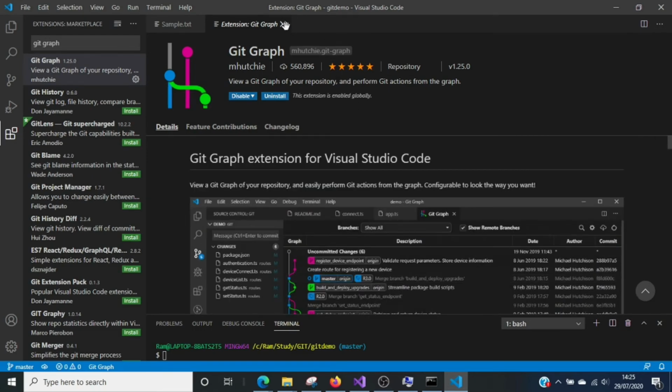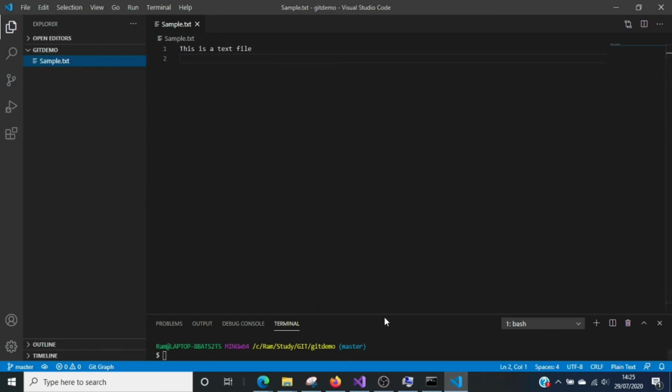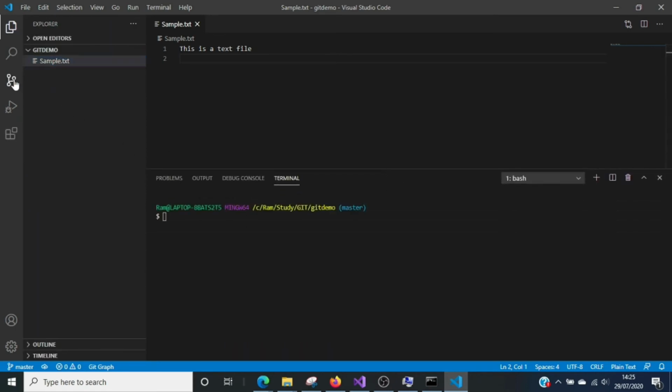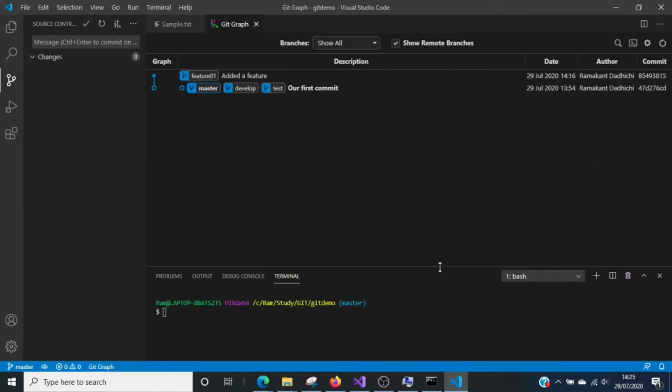Right now, it won't show us a lot, but yes, I can show you how to use it. So if you go here and view graph, it will load and see we have got master, we have got develop, we have got test, and there's a feature where we have added a feature. So these are our branches. Let's go back to our terminal.